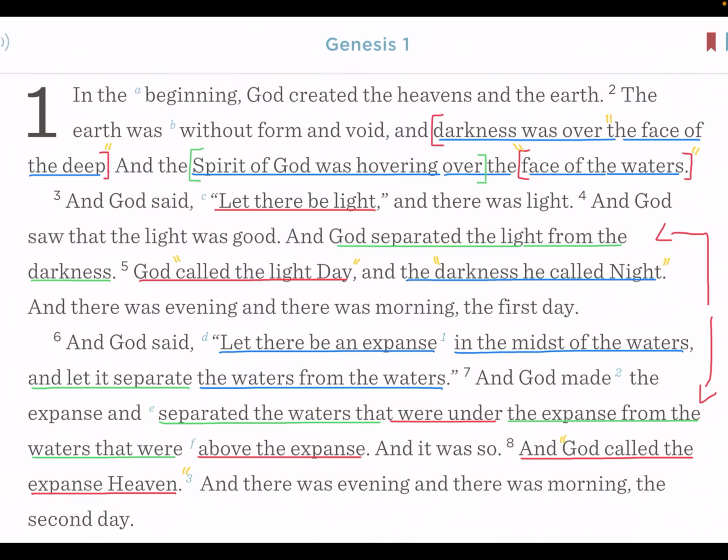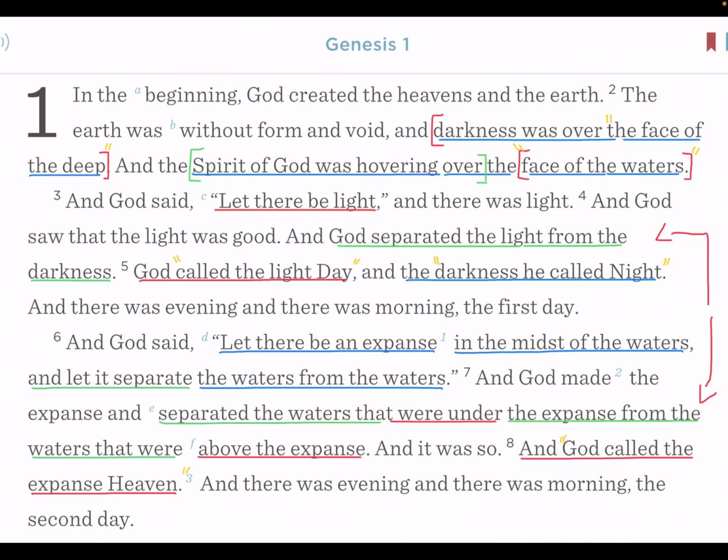So, in the beginning, God created the heavens and the earth was without form and void, and darkness was over the face of the deep. The Spirit of God was hovering over the face of the water, and he said, "Let there be light." God separated the light from the darkness, and called the light day, and the darkness he called night. So in day one, we already get renamings. We get, "Let there be light," and God called that light day. We have the darkness over the face of the deep, which is the sea, and that's what was called night. We also have God being present, hovering over the face of the waters. So a lot of stuff is being said here and established.